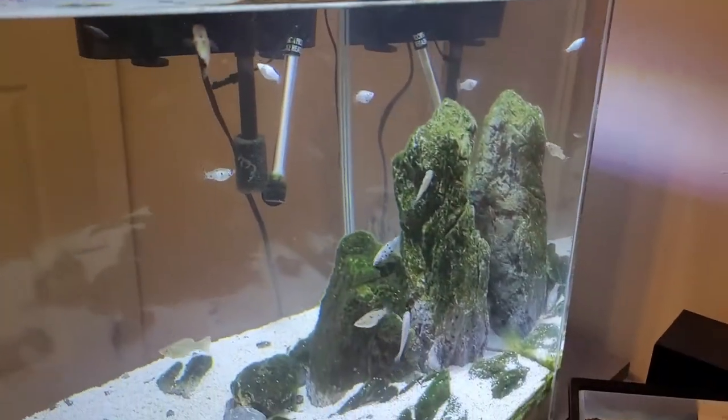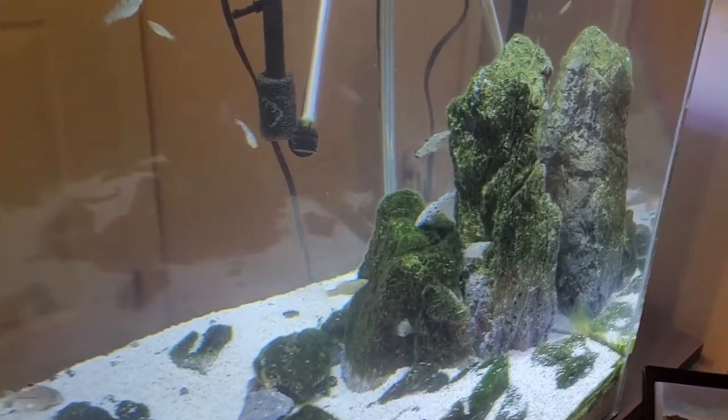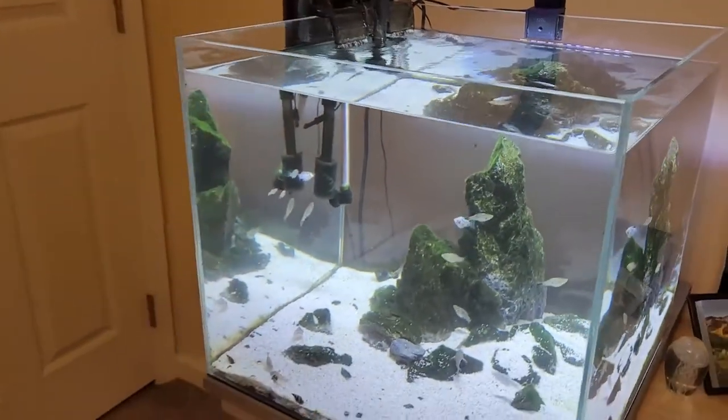The glass, you can see through it very nicely. It supposedly is Starfire Ultra Clear glass, but either way, whatever it's made out of, it's just super clear. You can see right through it. Looks beautiful both close up and from far away.